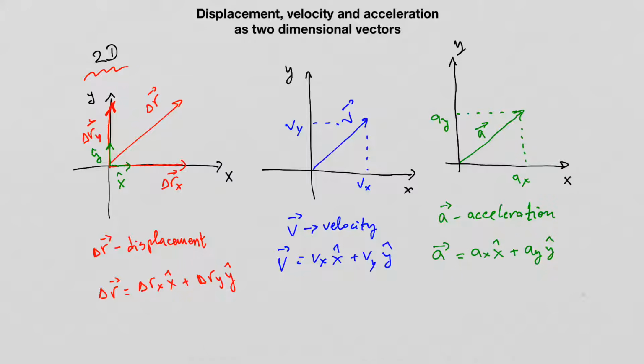So as you can see, the notation here looks pretty much the same as the notation that I used in general for vectors when I wanted to present them in unit vector notation. And so the rules for these three specific vectors are exactly the same as the general rules for vectors that I talked about in chapter 1. Now let's focus a little bit closer on the displacement, velocity, and acceleration vectors.